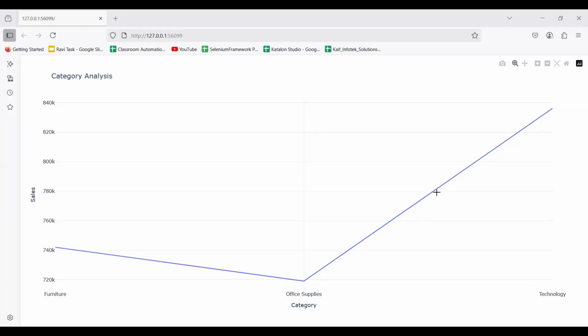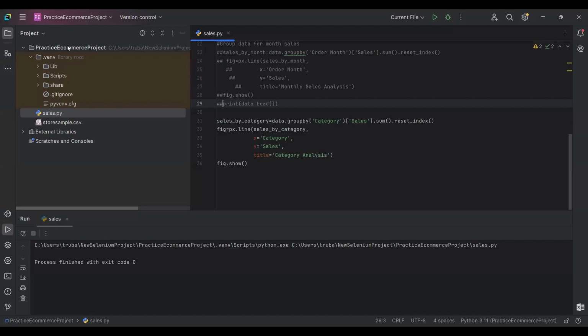So you got a category analysis using the same thing. From here, you can figure out how easy and simple it is to analyze the complete report for a category section. So I guess we have done the next one too.